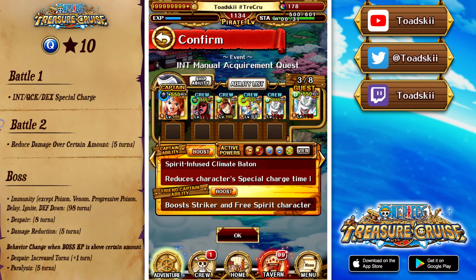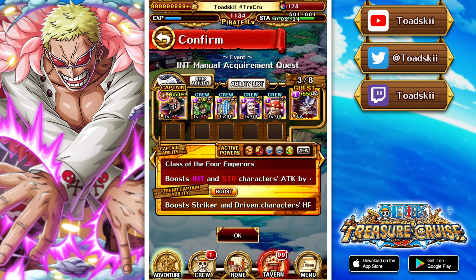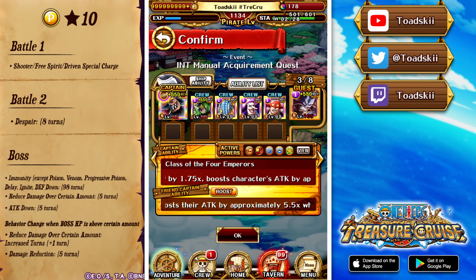Again, pretty flexible in terms of spots, because Nami and Yamato together deal with this stage very comfortably, so lots of flex spots for sure if you're lucky enough to have the New Year's characters. And now we can talk about the final boss, the 10-star difficulty of the Sai variation, where shooters, free spirit, and driven characters receive cooldown.